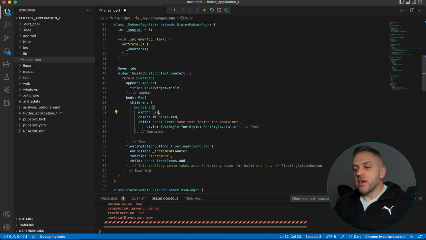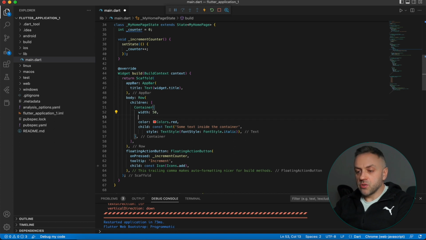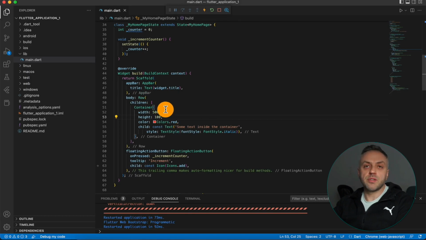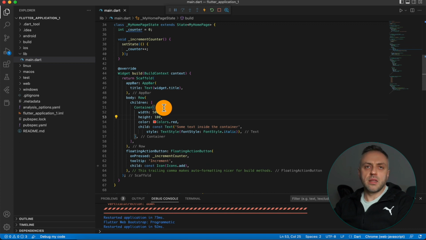But if we make it 500 as the width, now it's not overflowing anymore. Now it's 500 pixels, and this is fine here. We can also make it smaller, and we can also give it a height. We can say height 100, maybe this is 5. Now that's what we have here. If we would have made this text bigger than this container, remember this container has an explicit width, then the text would overflow in this case, because the text would not even fit inside this container. We would need to do something else. Anytime you're seeing those yellow and black lines, just understand that you did something wrong, and you should double check your parameters there.